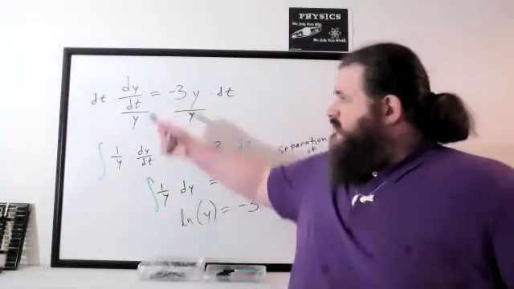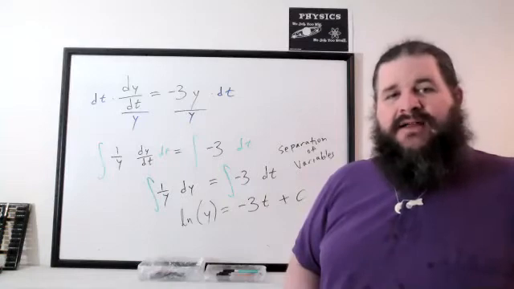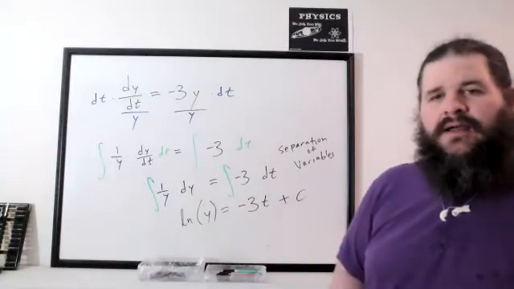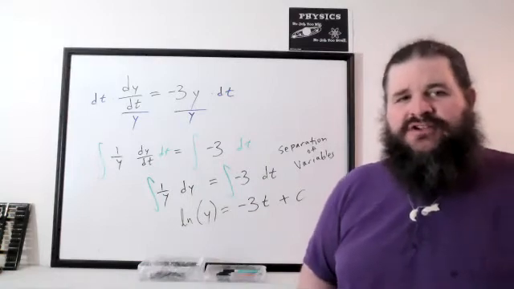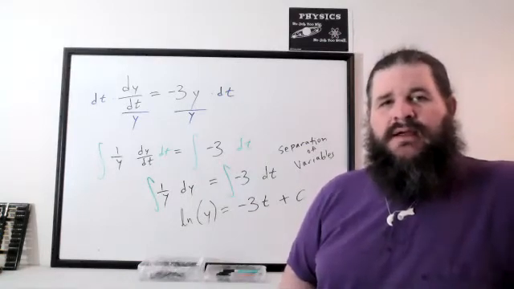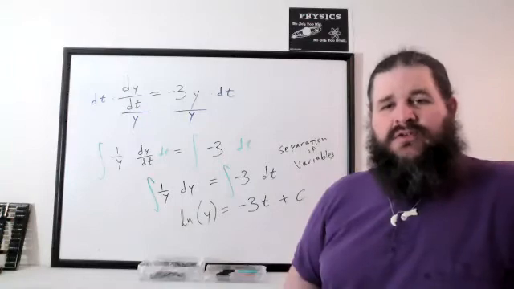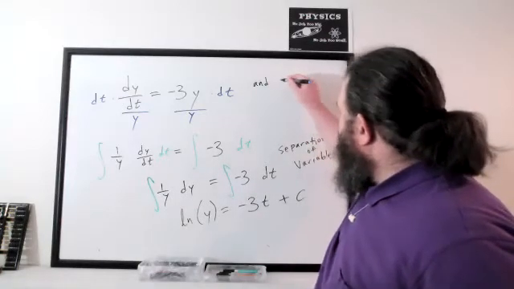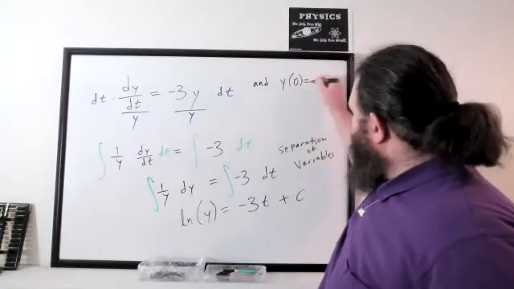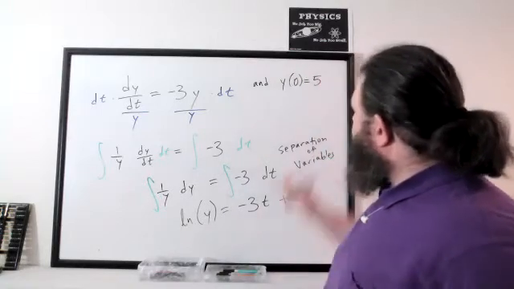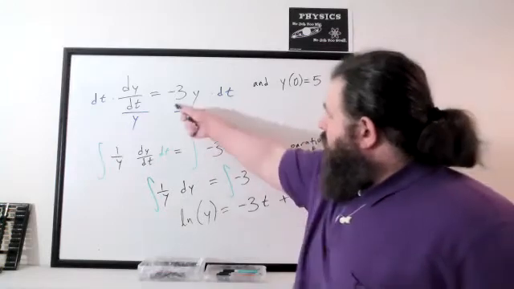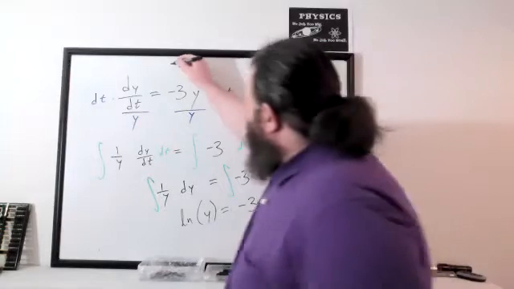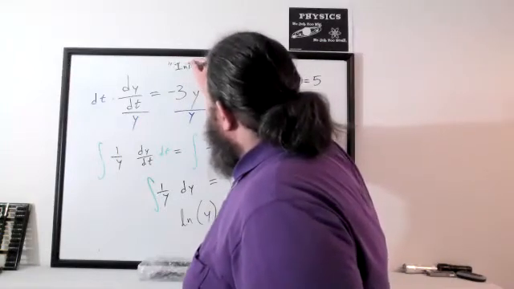The differential equation allows you to create a family of solutions, a collection of all possible solutions with some unknown constant in it. If you also have an initial condition, a point that the graph goes through, you can narrow that down to one specific solution. So let's say we also know that y of 0 equals 5. These two pieces of information together, the differential equation and the initial value, is called an initial value problem.